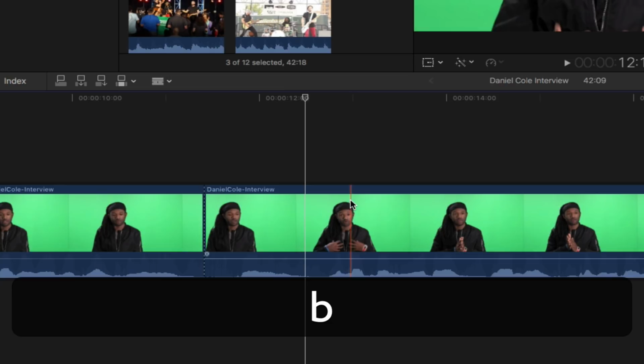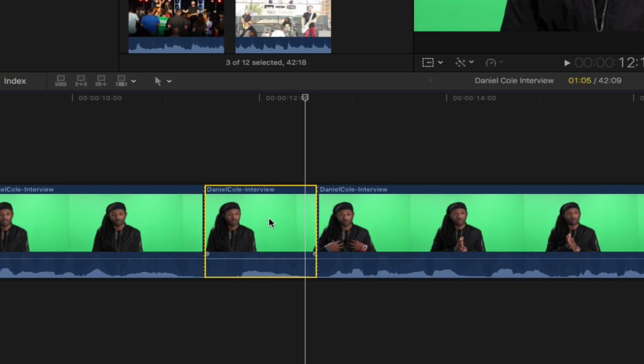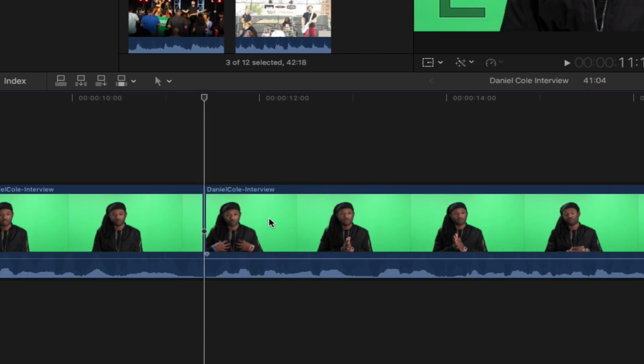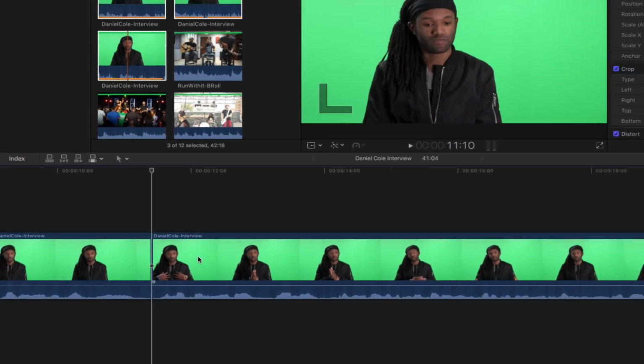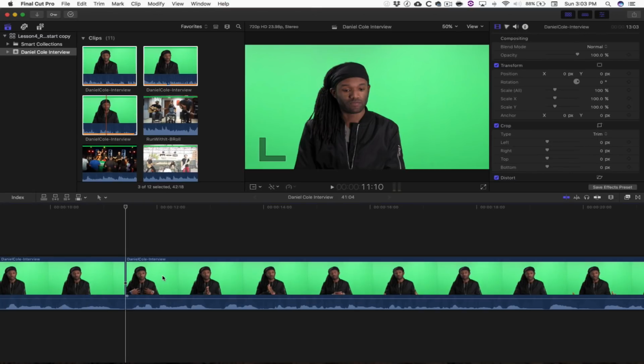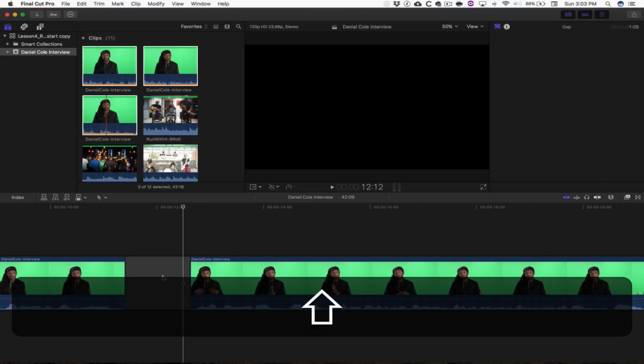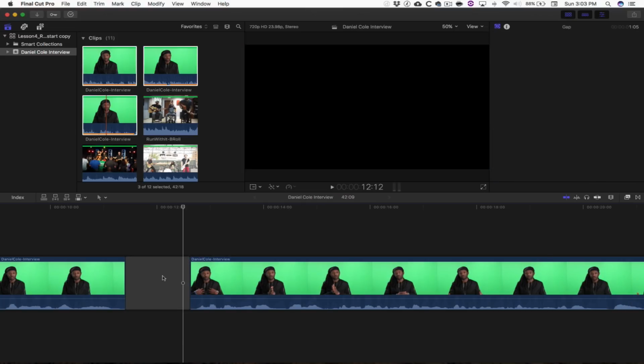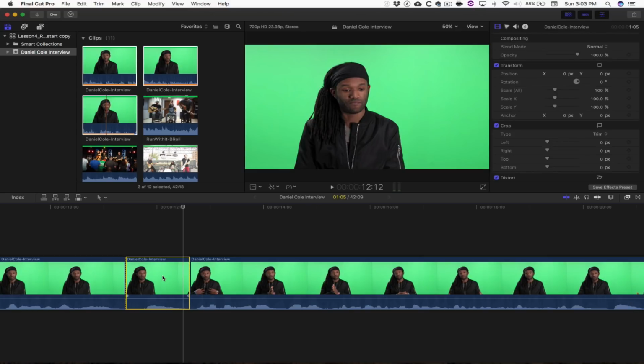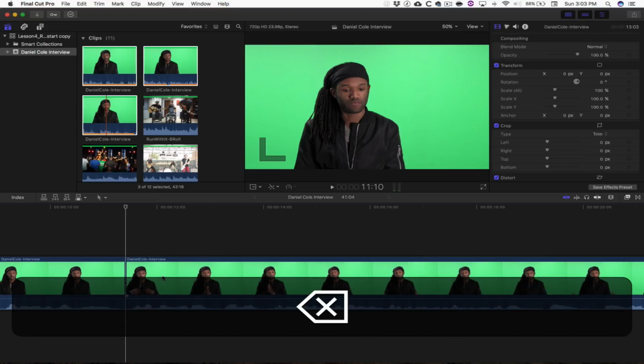So I'm going to go ahead and put the through edit back in there, and I'm going to hit A, and there's two different ways we can delete. We can either do a ripple delete where we hit the backspace button, and because of that magnetic timeline, those clips attract each other to one another and fill that gap. Or if I undo and instead used shift delete, that's called a lift delete. And what that does is it lifts the clip from the primary storyline, but it leaves a gap in its place. In this case, we definitely want the ripple delete, so I'm just going to go ahead and hit backspace.